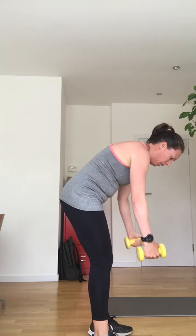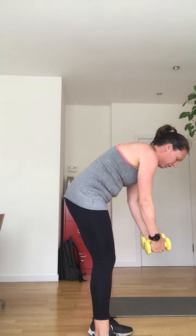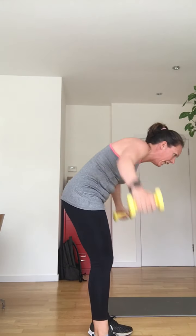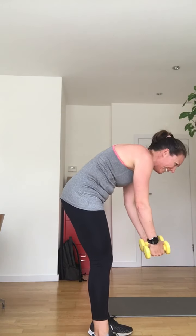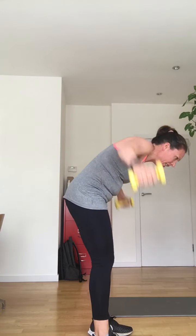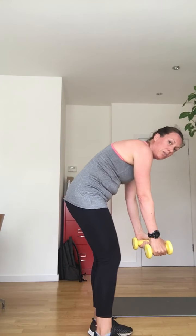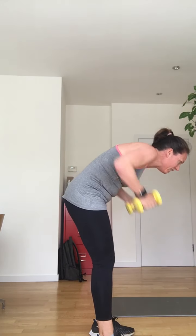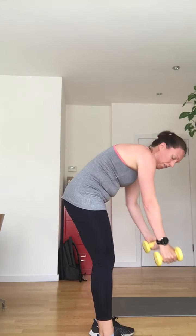3, 2, and 1. Good. Everyone wants a nice toned back for the summer. 4, 3, 2, 1, into our row. So into our row for 10, 9, pull your belly button in towards your spine, and 5 more.